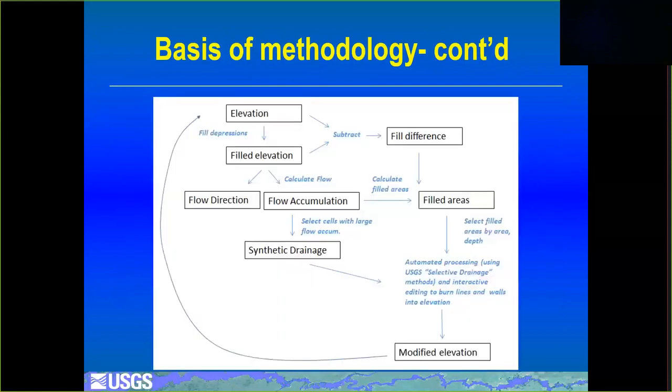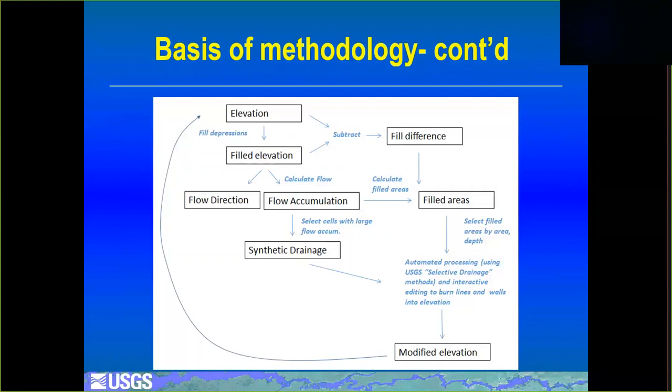So kind of putting it into a little flow chart, start out with an elevation model. You can fill that to generate flow direction and flow accumulation grids. Once you've filled it, you can get a fill difference grid that kind of comes into play. From the fill difference grid, you can come up with the filled areas, and when you intersect the filled areas with the highest flow accumulation cell, that will tell you where the pour point is for when that fill area begins to spill and contribute drainage to the adjacent topography again.